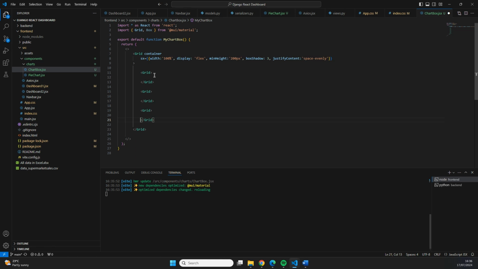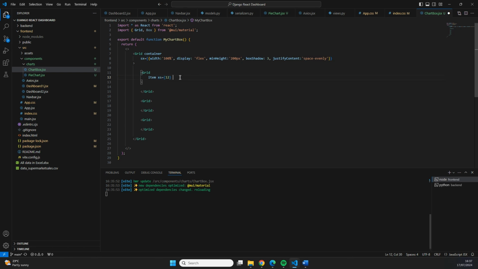Now, for these grids, we also want to apply some nice looking styling. And we also want to make this a little bit responsive. So let's try it for the first one and apply some styling and then just copy it over for the other ones. So for this grid, I'm going to say that this is an item. And we're going to say if the screen is extra small, then we want the width of this to be 12, and 12 actually equates to 100% in Material UI breakpoints.